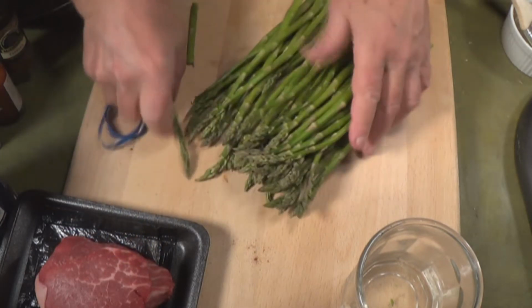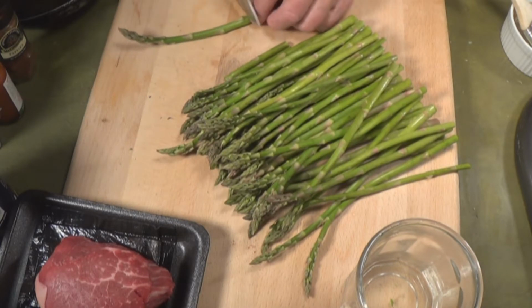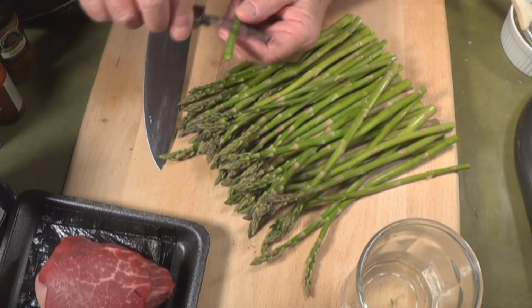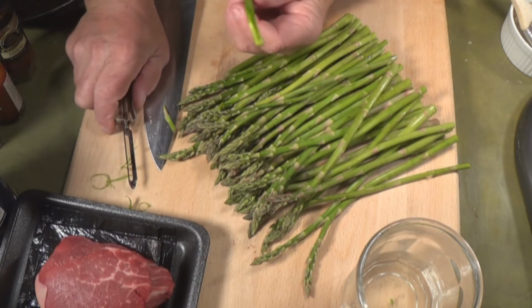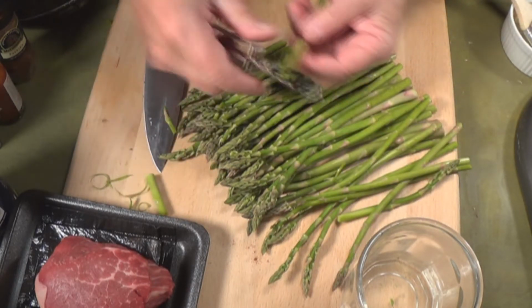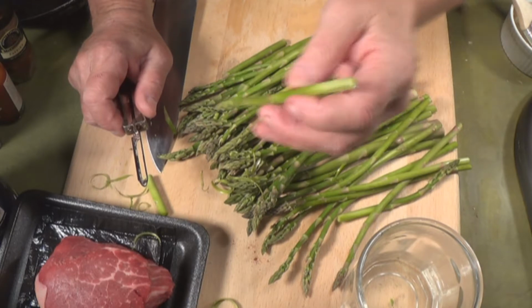Alright, I have the water going for the asparagus. These are nice baby asparagus. If you get asparagus during certain times of the year and they're real big, what you can do is you can peel them. You know what I mean? Here, you can take a peeler and peel them just like a potato. Look at this. Okay? And what that does is that takes off that tough skin and it makes them really nice and tender. We just peel them. And it makes them real nice and tender, man. That's a nice touch for your asparagus if you peel it.